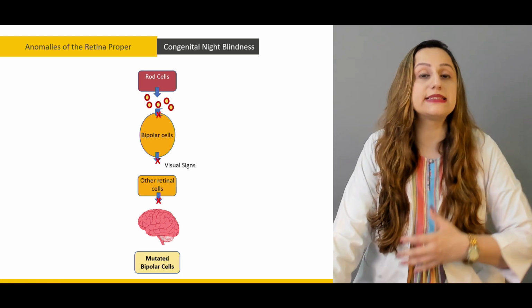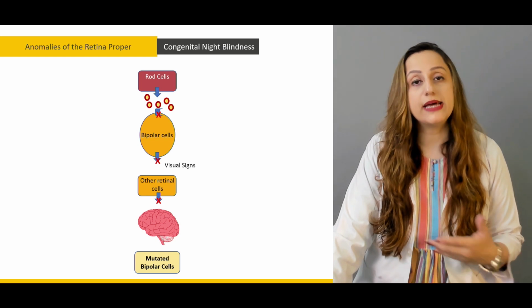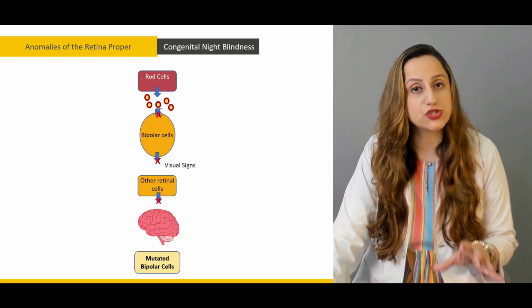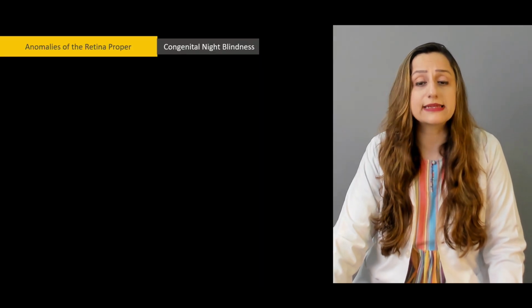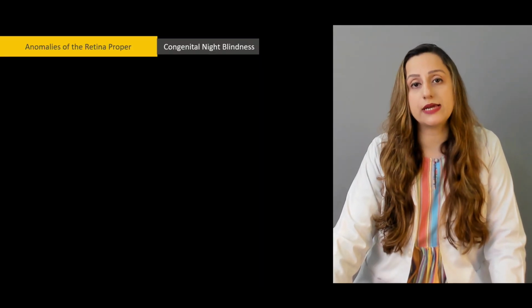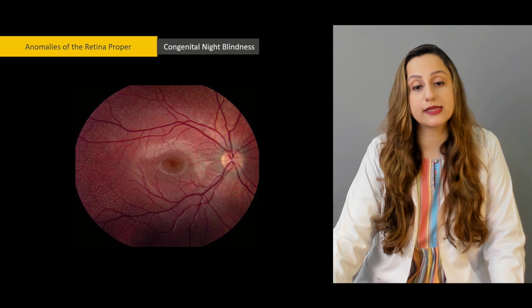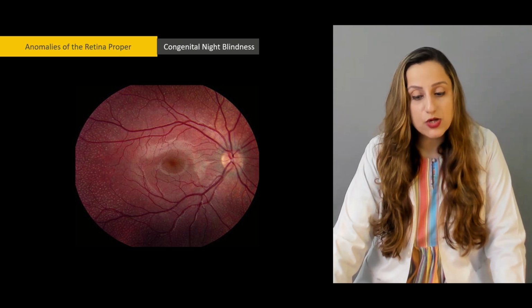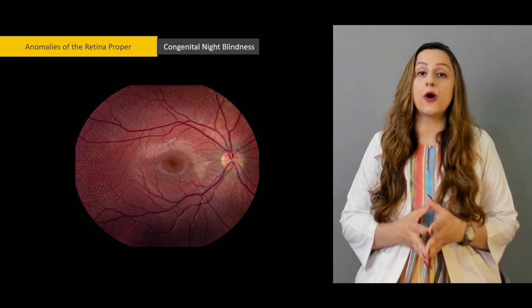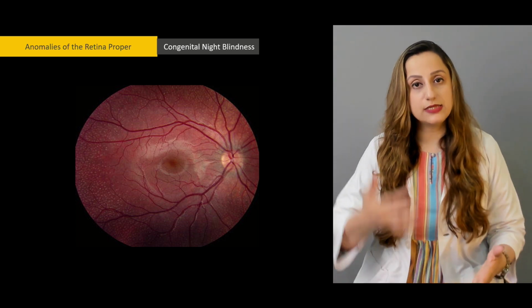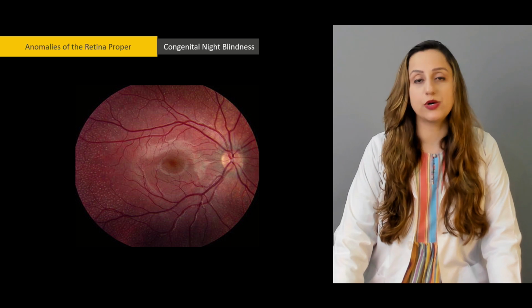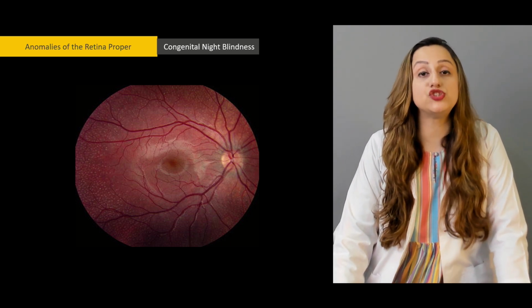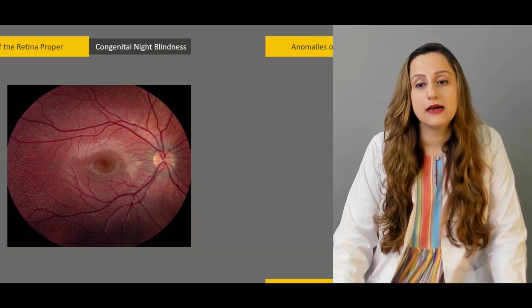basically for perception of the dim light. So that is the main pathogenesis behind the congenital night blindness of the individuals. That can be one of the congenital pathologies that the individual can encounter. As you can see over here, the photoreceptor rhodopsin is mutated, or the gene for the rhodopsin is mutated in these individuals who are suffering from the congenital night blindness.